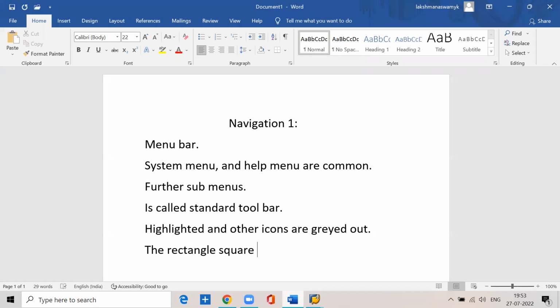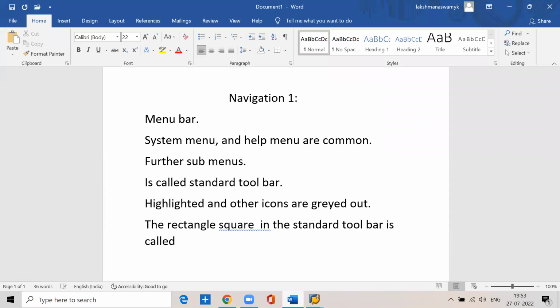The rectangle square in the standard toolbar is called the command area.